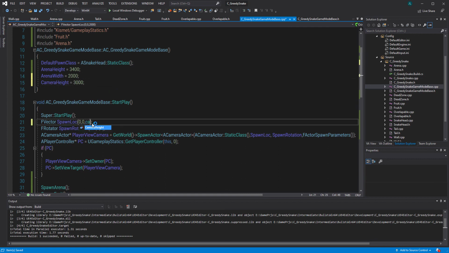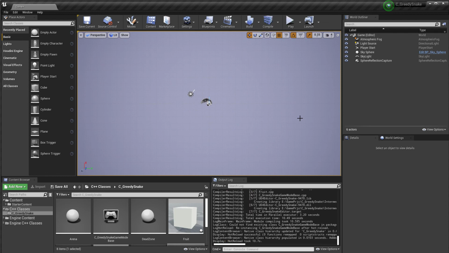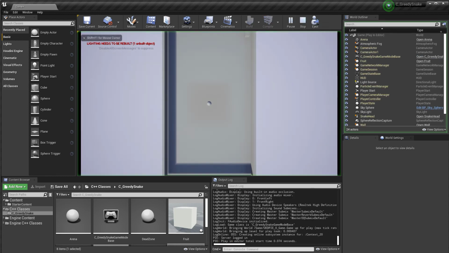Right, so this is going to be a camera height in this case. Okay, that way we're getting a higher arena, and everything is built for us.